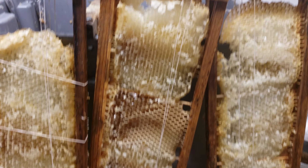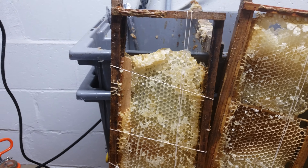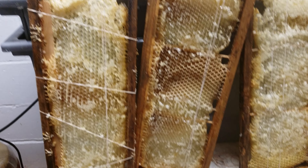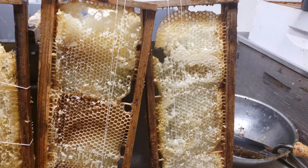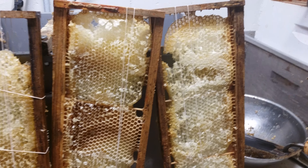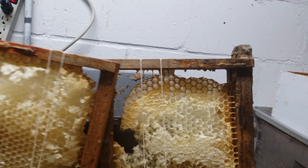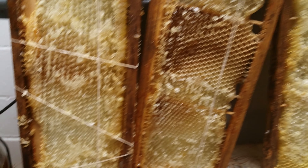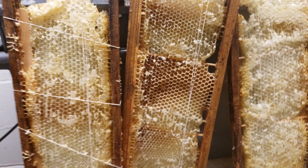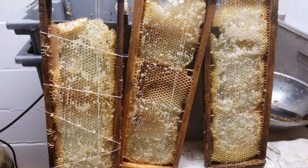With a little ingenuity, it works. These combs are drained of honey and will go right back out to the bees. The bees will repair these, fill them back in, probably reattach everything on the tops, fill in any gaps, and they'll be filled right back up with honey and ready to go by the end of the season.